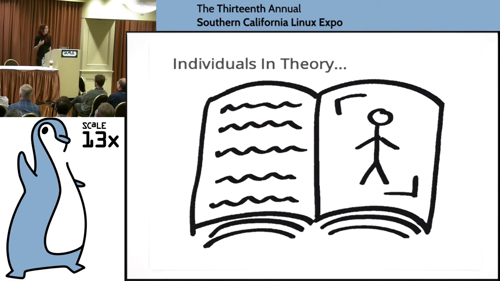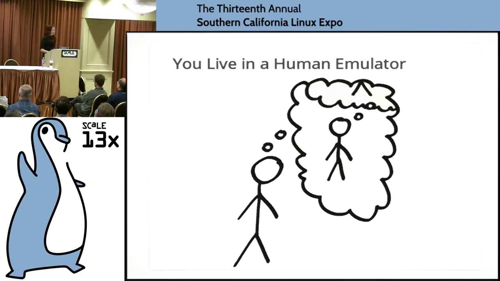So a few theories about individuals, and theories that focus on individuals will tend to have much more detail than theories about group interaction and discuss kind of motivation and behavior. So first thing to keep in mind is that you live in a human emulator. This helps you predict the responses and behavior of people who are similar to you. Do not assume that it works correctly on people who are different from you. Have you ever taken an emulator for one game system and loaded up a ROM for a different system? It's probably not going to do what you want.